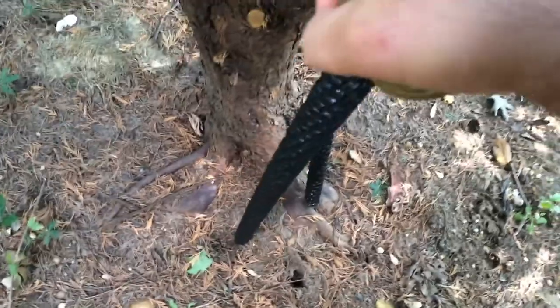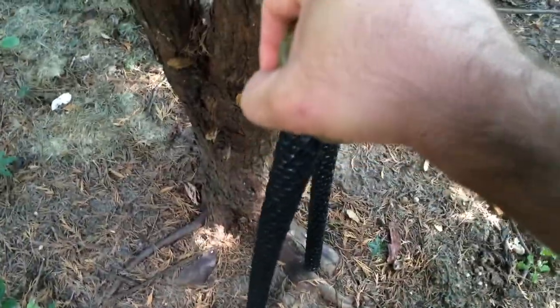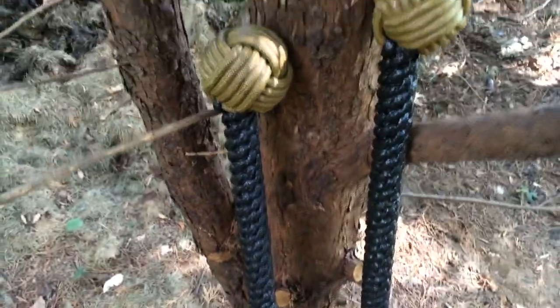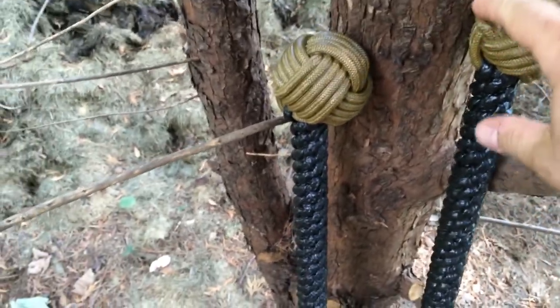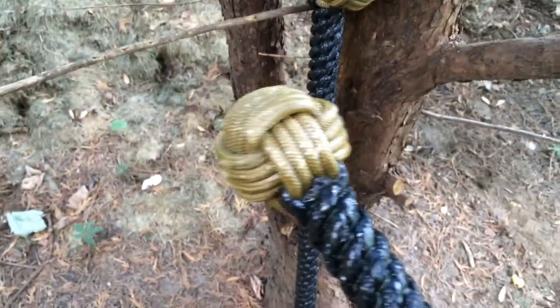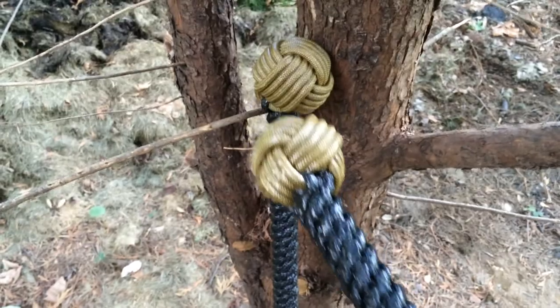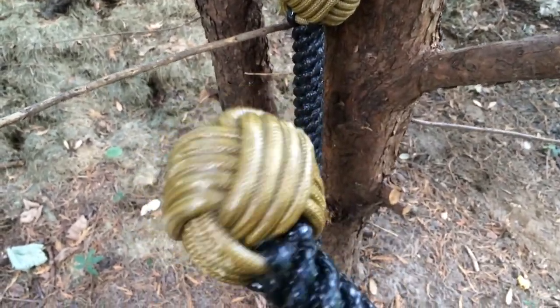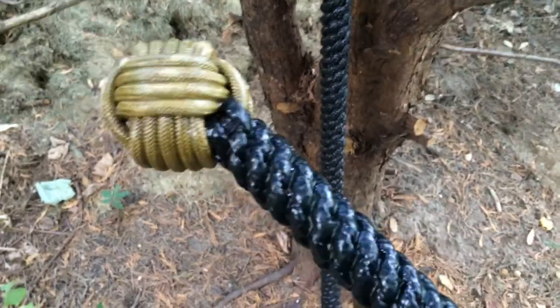And this one — let's see if I push down — this one made a hole in the ground. It doesn't flex as much as the oak one. I've still been using the oak one every night. I just got this one yesterday so I haven't had a chance to use it, and I've been hitting some things with it so you can see some scuffs on it. So far I'm very happy with it.